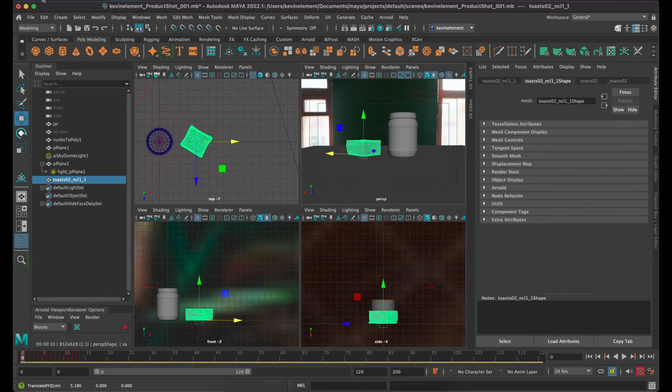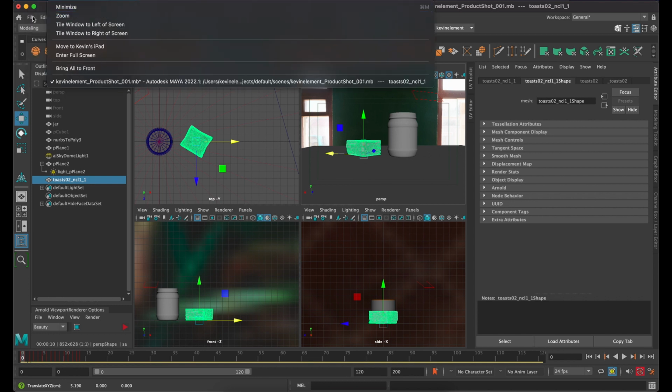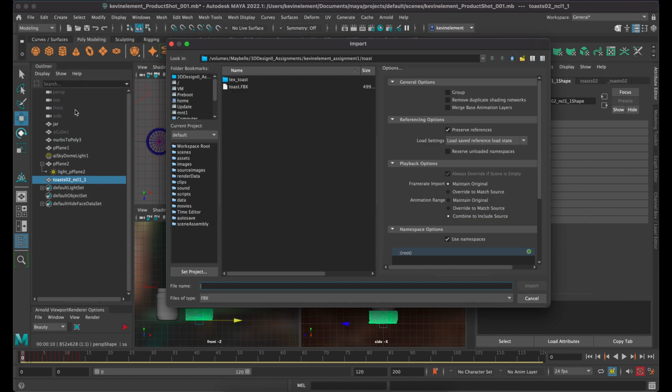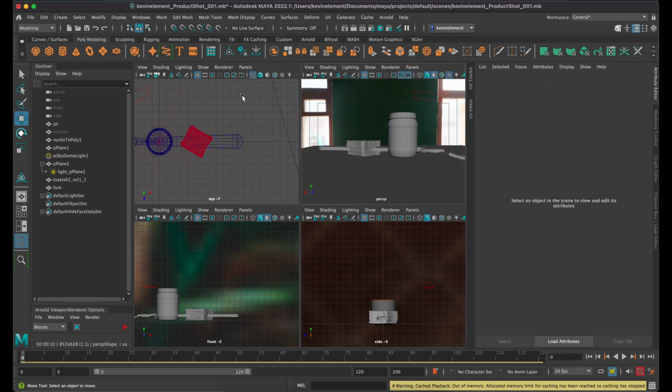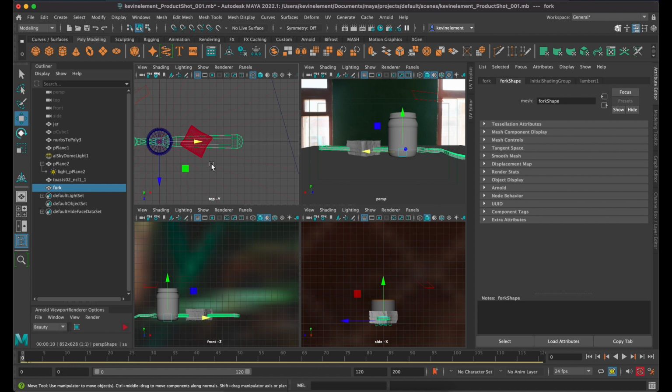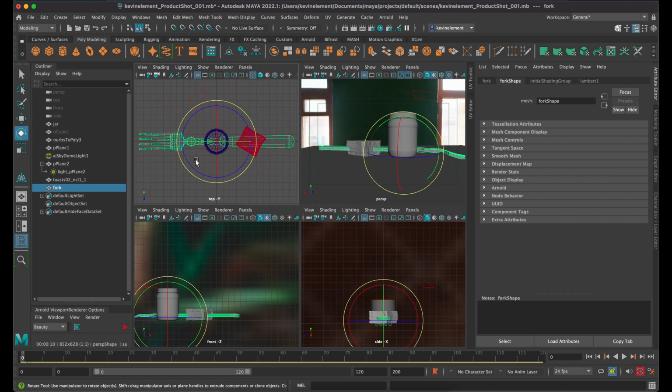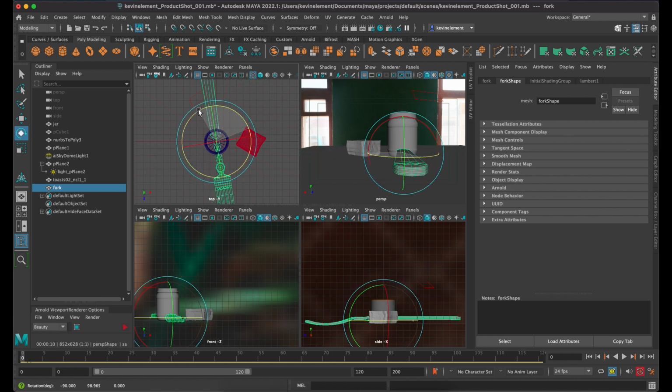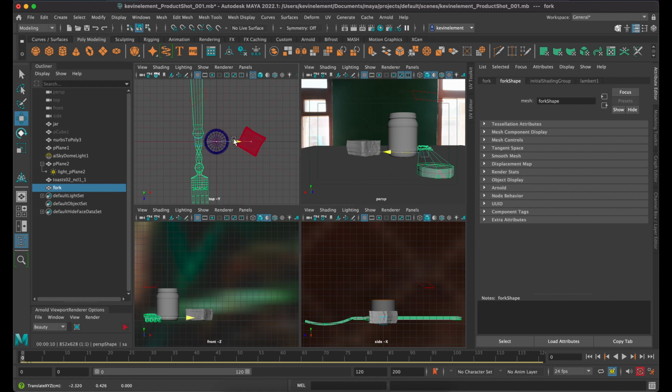I'm going to bring in my fork that I just downloaded. So file, import. And in my scene, one directory up is my fork. We'll see how big that is. It's funny. That's a big fork. Cool. And yeah, I'm just going to focus on that with the F key, E key to rotate it, and start thinking about where it should fit in the scene. I'm going to have to recompose my camera later on. That's fine, and shrink that down to be relative size to my shot.